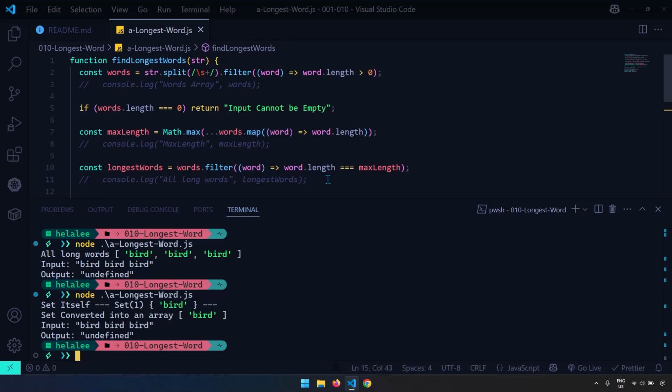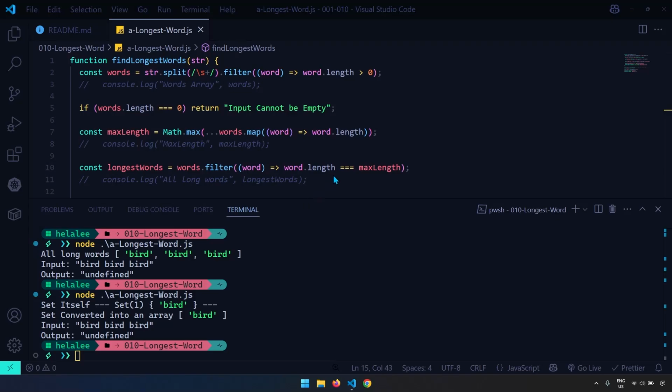So we had our set itself right here. This is the syntax for a set. It looks like an array, but the difference is that it has these curly braces. And then we have the set that specifies how many items there are. So you can see it says set itself, and then we have a set that has just one item. What happened to the rest of the two? Well, it doesn't add any duplicates, so it removes all of the duplicates by default. So we end up with this, and now set converted into an array is this bird. So we just have one thing. The input was triple birds, but the output is going to be just one bird.